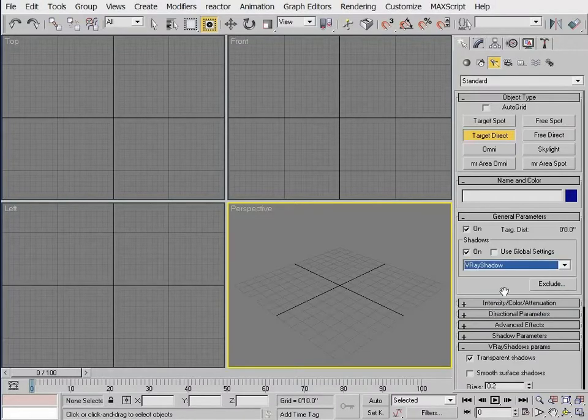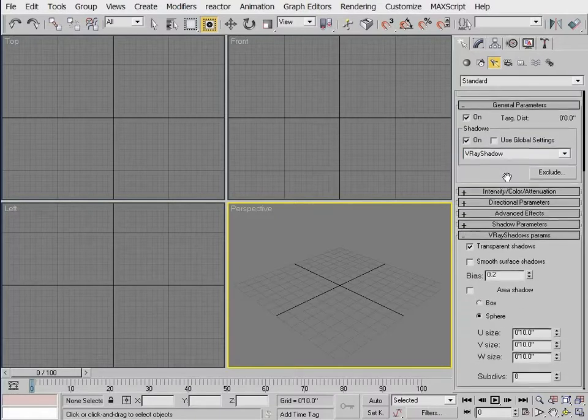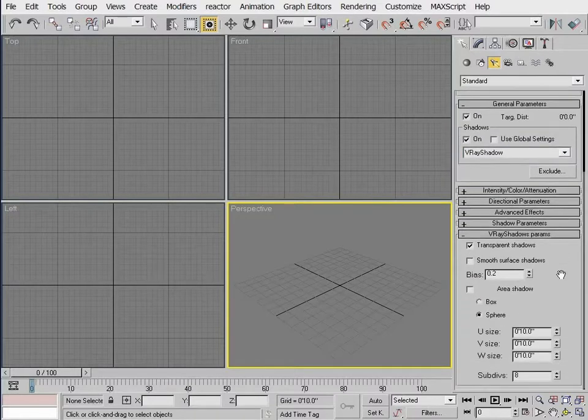Perhaps the most desirable characteristic 3D users try to achieve with their shadows is a nice soft look to the shadows. And this is certainly an area where V-Ray shines, no pun intended. When you enable V-Ray shadows, the V-Ray shadows rollout appears, showing an option for area shadows. And this is a fantastic feature that simply blurs the shadows cast by the individual light.